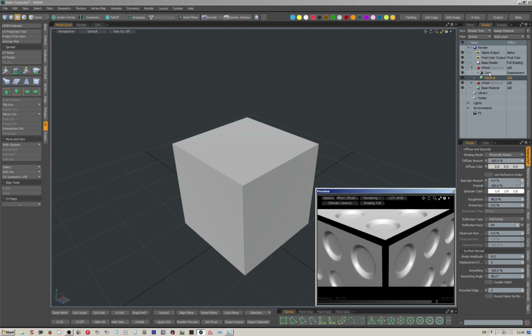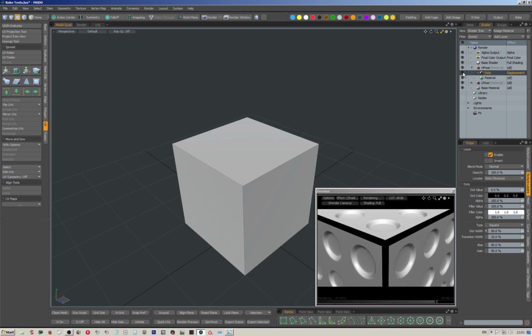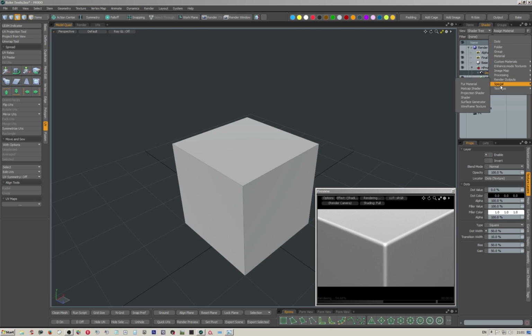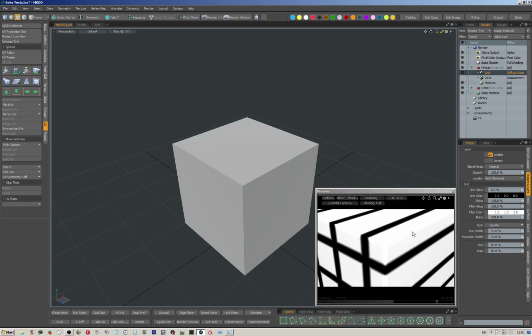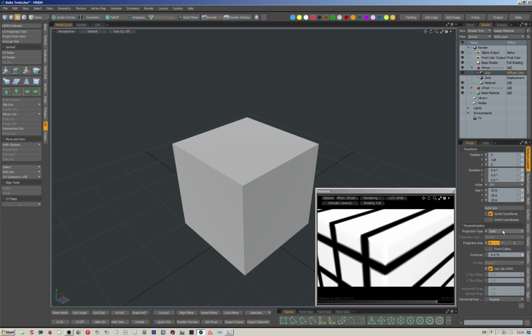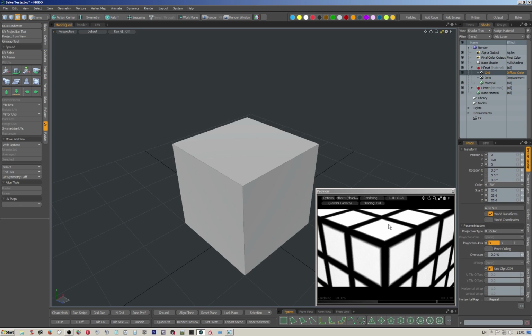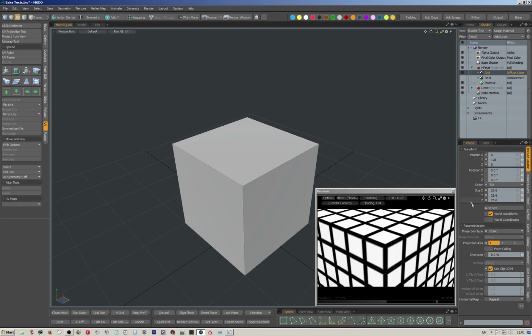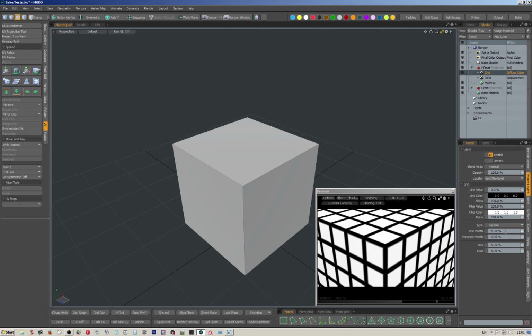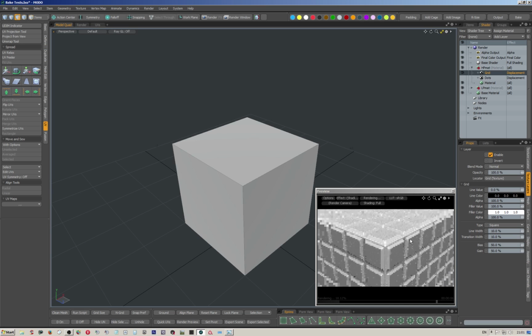So if you've got your displacement, it doesn't have to be dots, I'll just show you quickly what other textures. Grid, say you want some metal grid, you can see the rounded edge shader working there, because it's not being displaced. We'll do the same for this texture locator. We'll stick it to cubic, so you've got a nice grid, and line width, you can increase or decrease this. I'm just going to show you this quickly. So there you go.